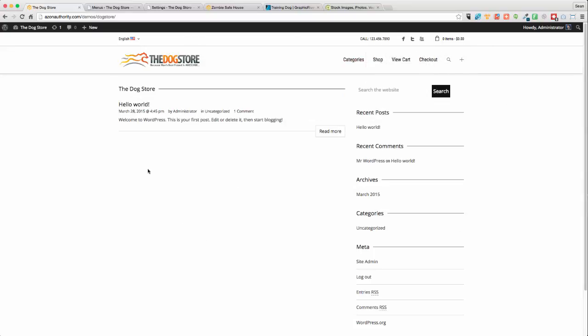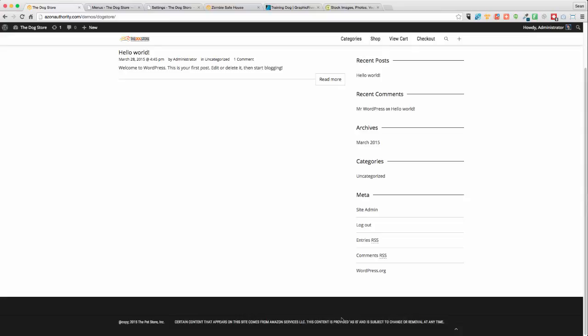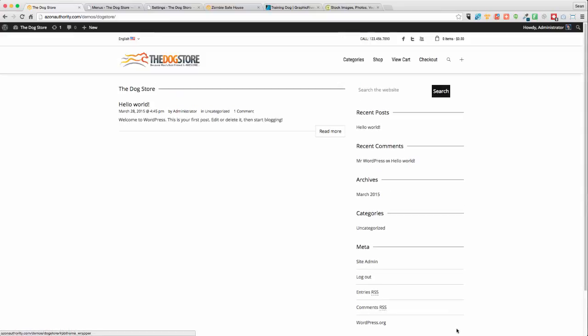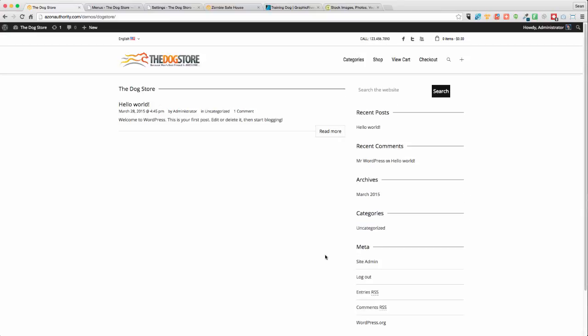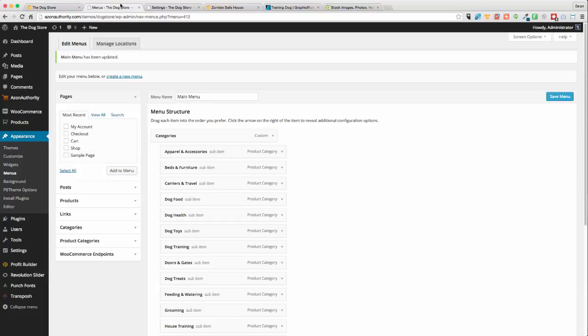But now we've got the head done. We've kind of got the footer done as well. You can see that there. Okay, I'm liking this. Haven't put anything in the base yet, but I'm not too worried about that right now. Let's actually now make a beautiful, sexy homepage. Now, to do that, we're going to create a page.